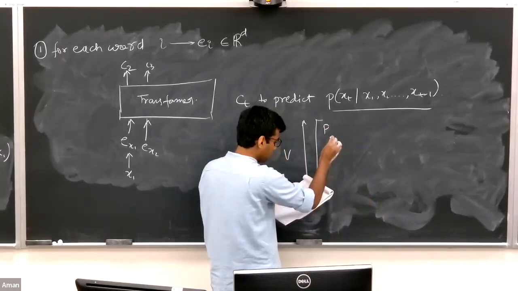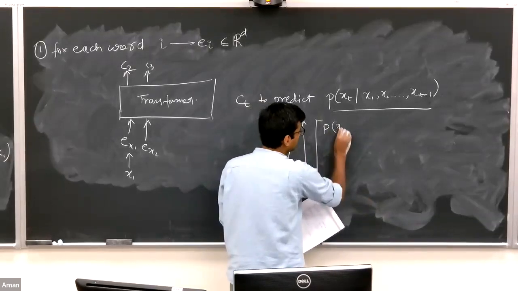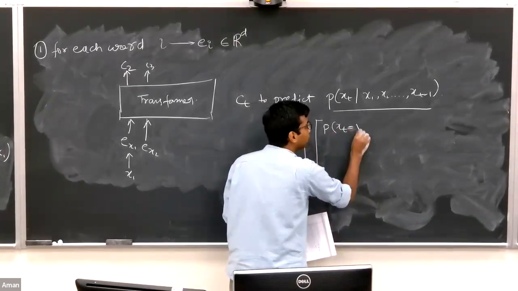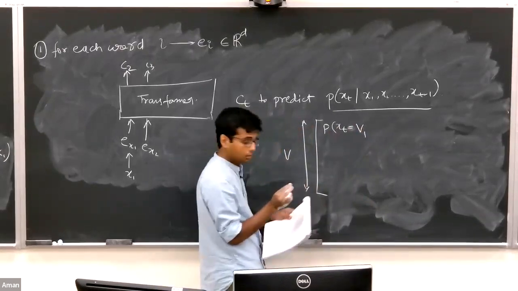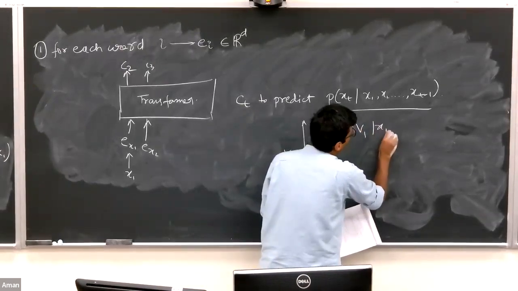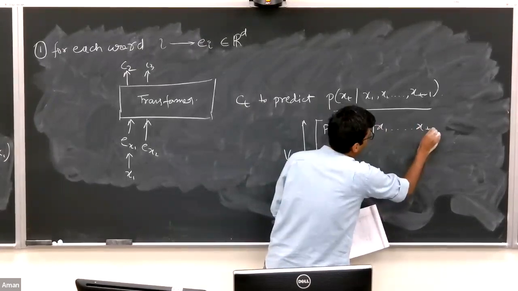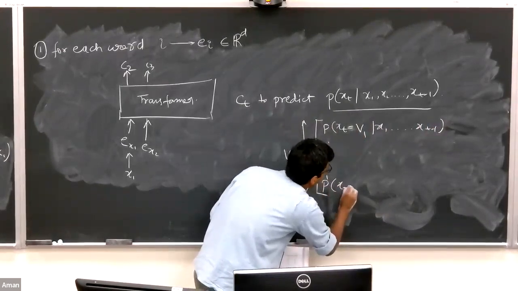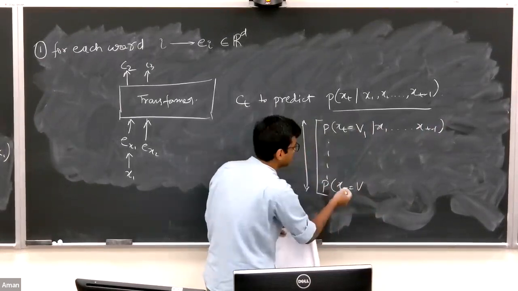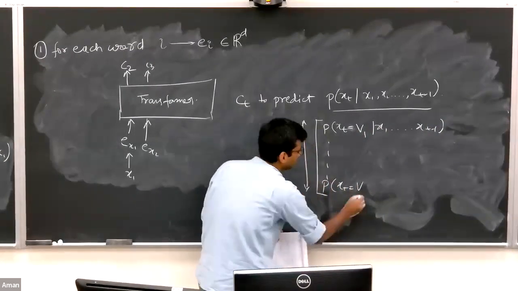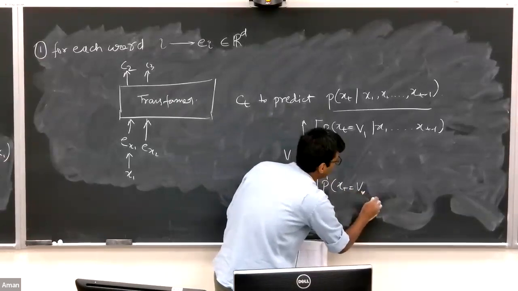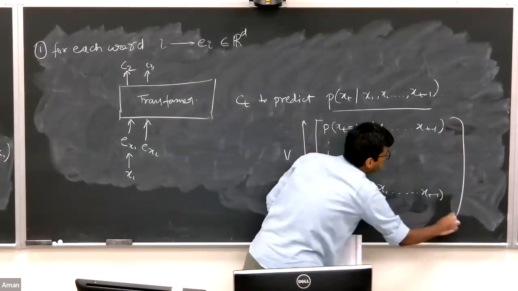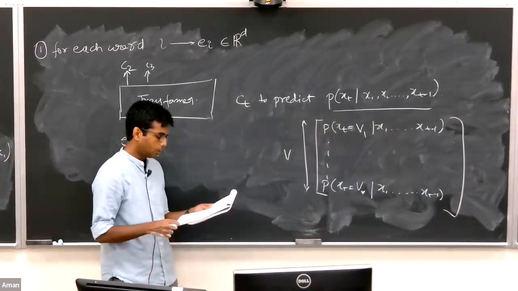And each row is just the probability of that word xt being equal to the first word of the vocabulary, right? Given everything, x1, to xt minus 1, and so on. And this is xt being equal to v, whatever the size of your vocabulary is. Let's say small v is the size of the vocabulary, so v given x1, and so on. So this is the vector that we are trying to model.